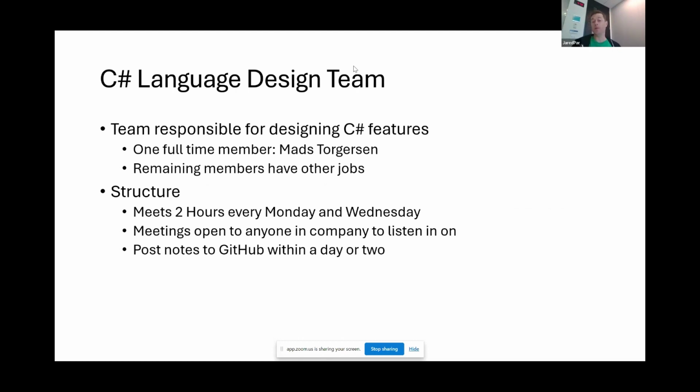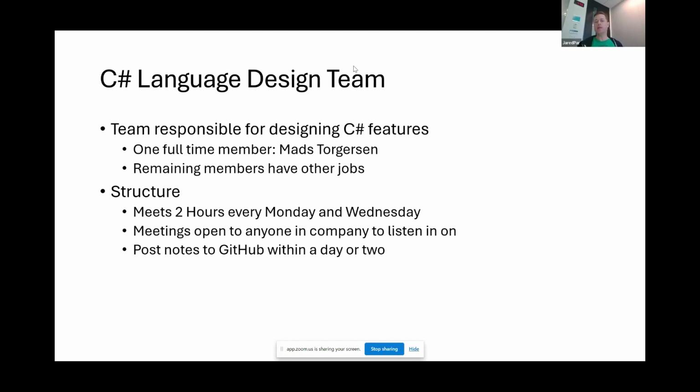The remaining people on the language design team have different jobs. Like me, I'm the C# compiler lead, but I also participate in language design. We have people from all over the company: the ASP.NET Core team, the C# IDE team, the .NET Libraries team, and we often have people from around the company come and do presentations. The reason we do that is to make sure that we have a very broad set of views and opinions when we are talking about changing the C# language, so that we are doing our job to make it fit the maximum number of .NET scenarios we can, and not just thinking very narrowly in our own little areas of expertise.